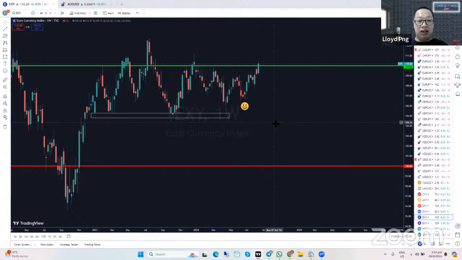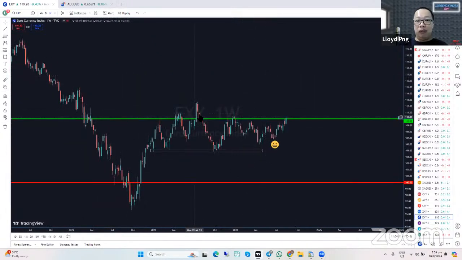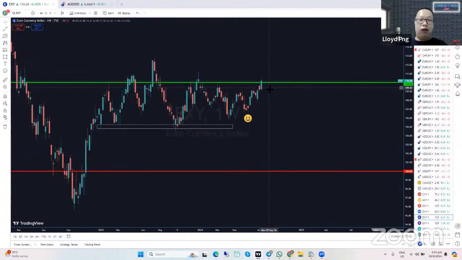Now the euro is kind of interesting. It's really at the extreme end of my level, which is a level which I love to trade. Whole number levels, you can see that whenever price reaches this level, it is only barely broken up once and then gets back down. So price has come to here again, and my prediction is that price will get back down again.